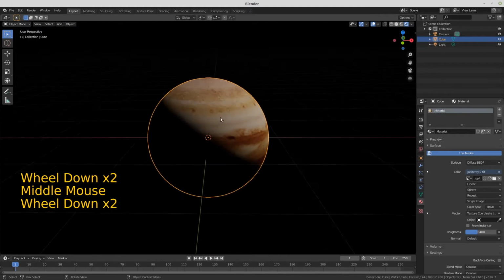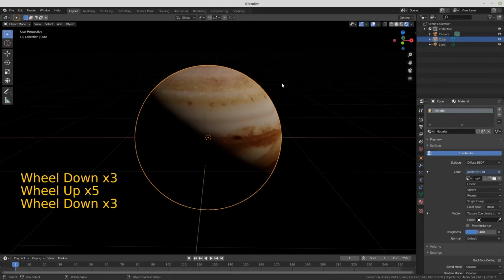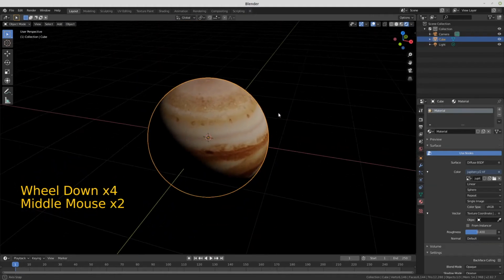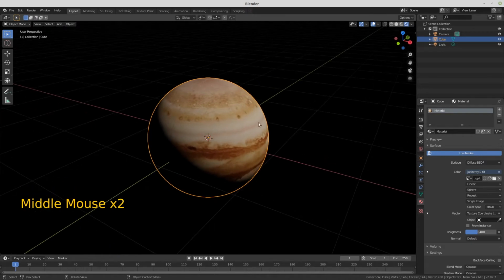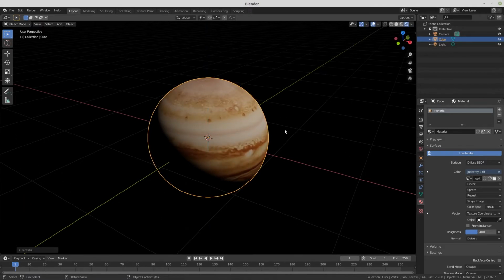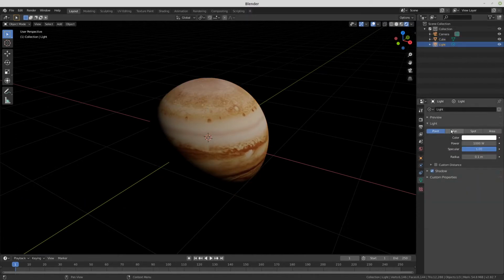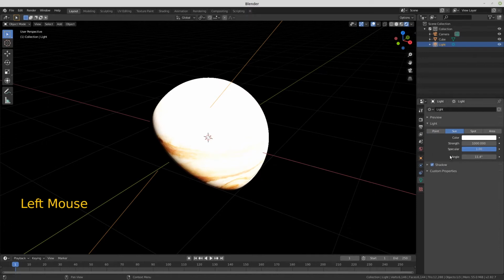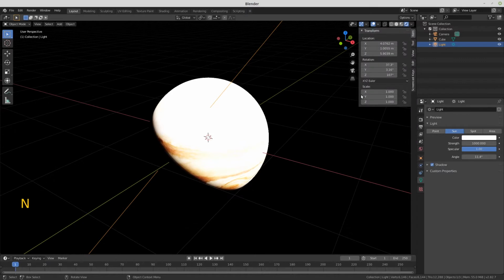So you can see there's a line coming down here where it doesn't match up quite right. Some maps are better than others. I'll show you right now how I deal with that. R Z. I'm going to rotate Jupiter to move that seam into the shadow. Then pick the light, change it to sun. Wow! Powerful sun. But the sun is not pointed the way I want it to be pointed. So let me change the rotation.